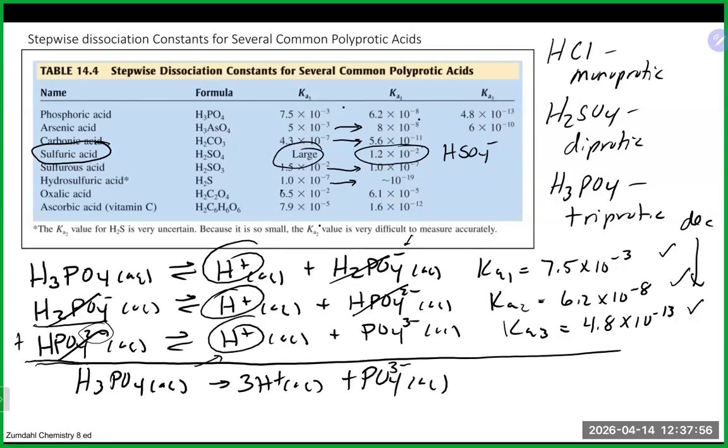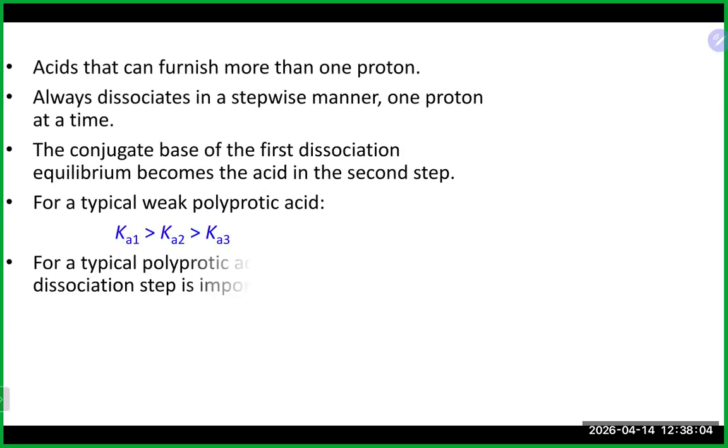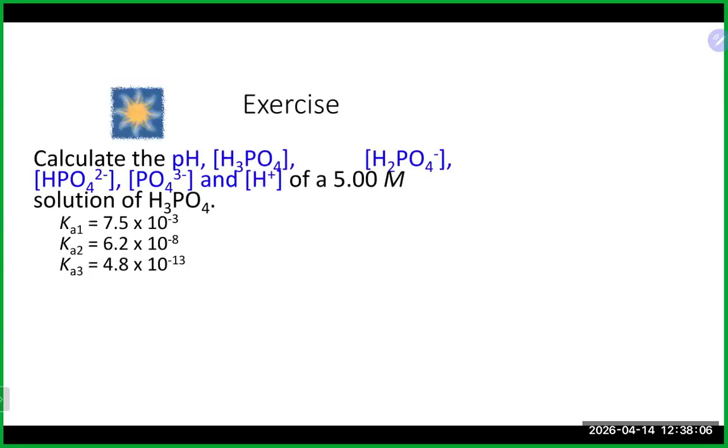How do polyprotic acids affect the calculations that we're going to do? So let us do one here and see what we end up with. We'll come back to this here real quick. All right, so we're going to do this problem here together and see what we should be thinking about if we have to do a calculation of a polyprotic acid.